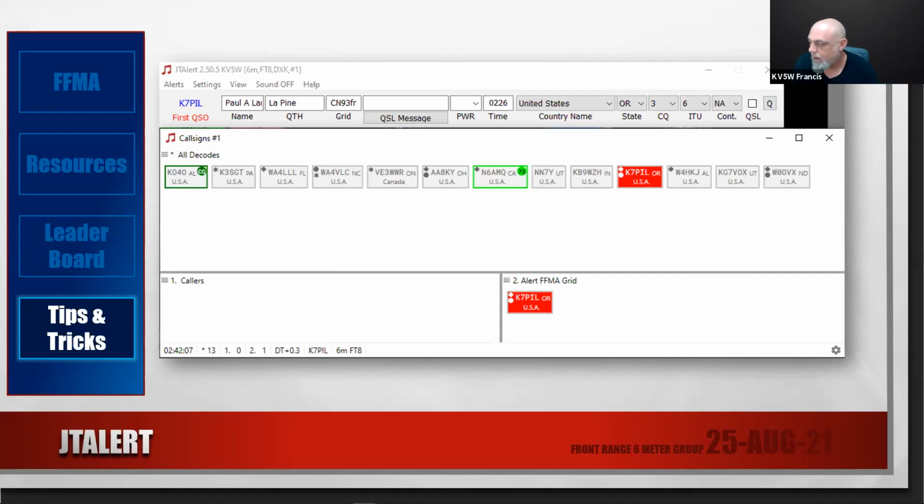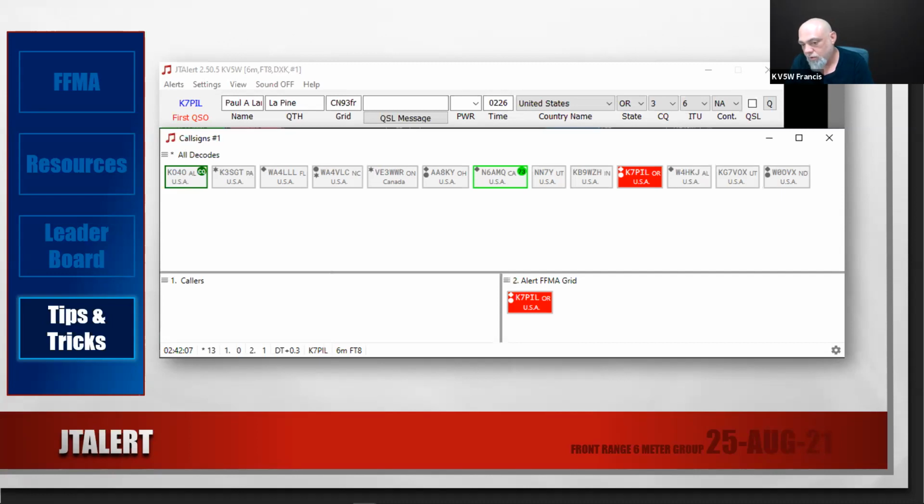I'm taking care of my parents and the rest of my family, and I'm a real busy person. Well, when DX on 6 meters flows in, I get email alert after email alert after email alert, and so I needed a way to shut that off, because I was only interested in FFMA grids.